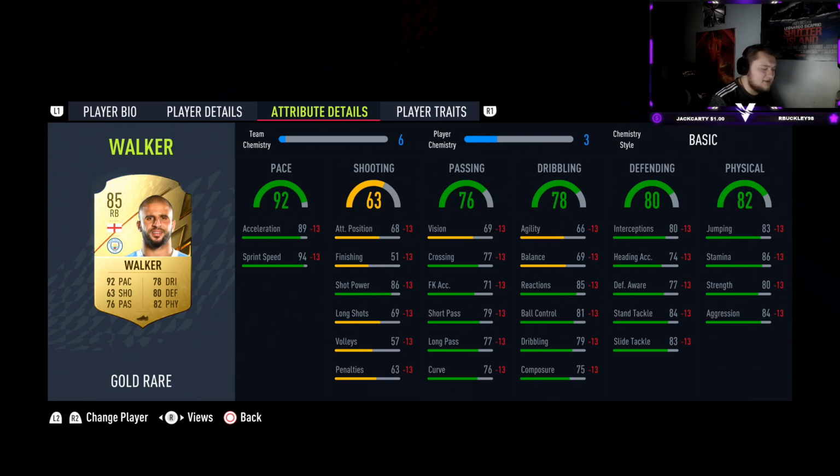You could even go for Wan-Bissaka here, but I just like how fast Walker is, and his animation is insane on this game. The way he runs is crazy. Good strength and aggression, which is really important on a defensive fullback. He's basically a centre-back playing right back, but with more pace than most centre-halves on FIFA. Absolutely love him. Definitely my favourite player in the fullback position currently.